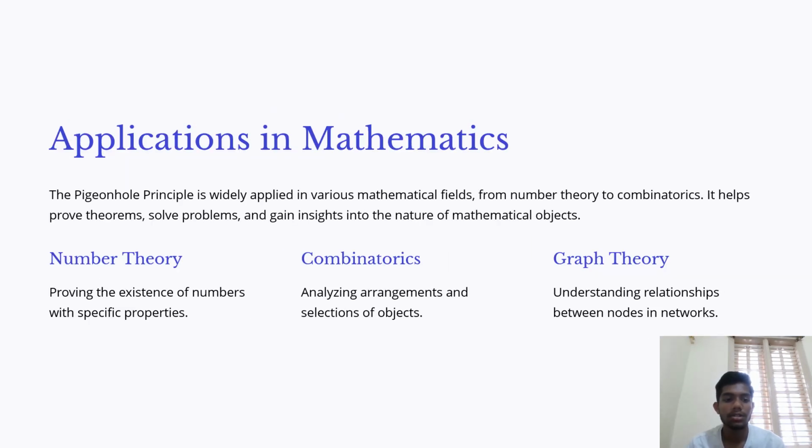Applications in mathematics. The pigeonhole principle is widely applied in various mathematical fields, from number theory to combinatorics. It helps to prove theorems, solve problems, and gain insights into the nature of mathematical objects. Number theory: proving the existence of numbers with specific properties. Combinatorics: analyzing arrangements and selection of objects. Graph theory: understanding relationships between nodes in networks.